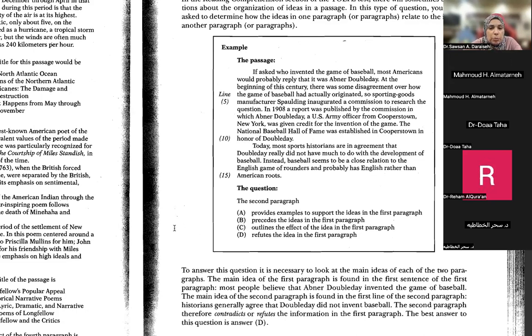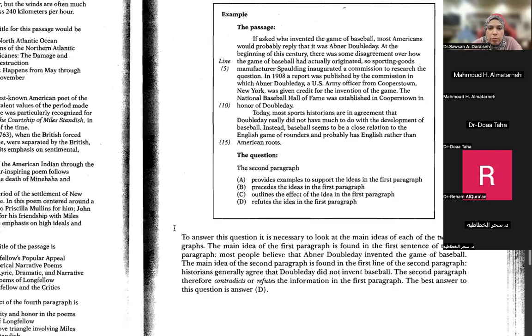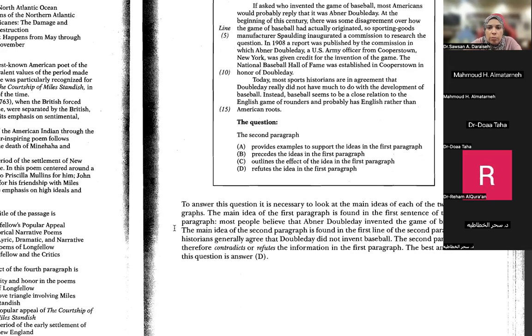When I read the paragraphs, I said to myself, I will be able to answer this question. But when I see the answer, suddenly I can't, because I don't know the meaning of the word. Yes, but I have to tell you something. The word refutes is very popular. You have to memorize it. You're going to use it tomorrow in class when you teach your students. They could be keywords, Doctor. All right. These words are very important. In TOEFL exams in general, they're repeated on and on, so you have to memorize them.